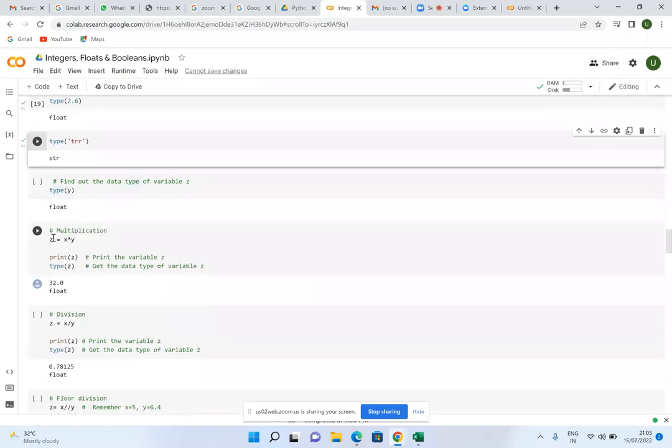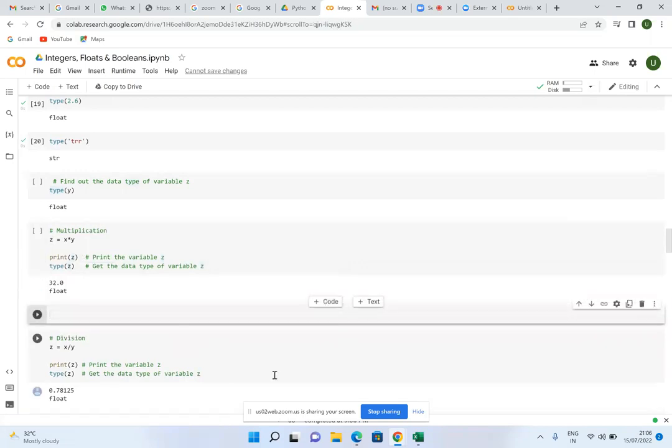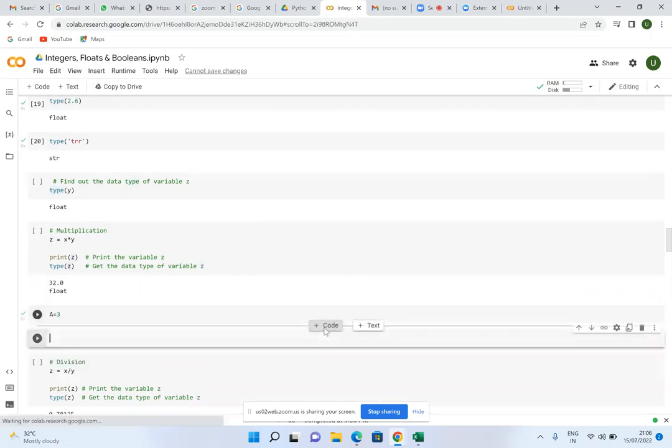Okay, see, we have here z is equal to x into y, which is nothing but 32. For example, we'll write another one. a is equal to 3, the code runs successfully, and b is equal to 6.